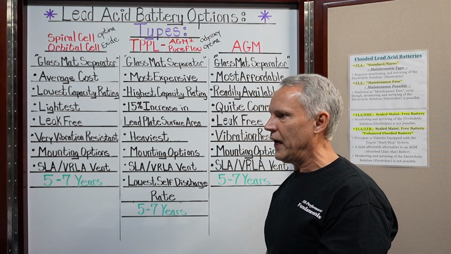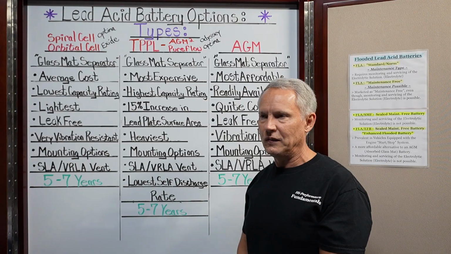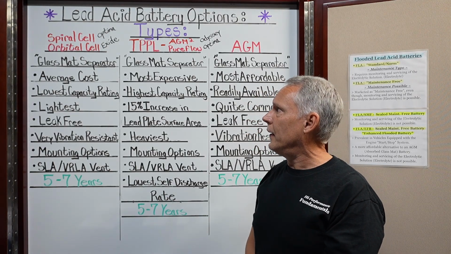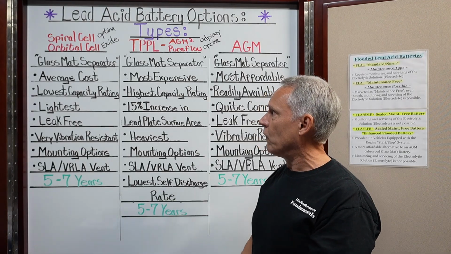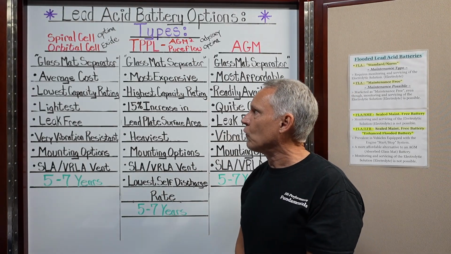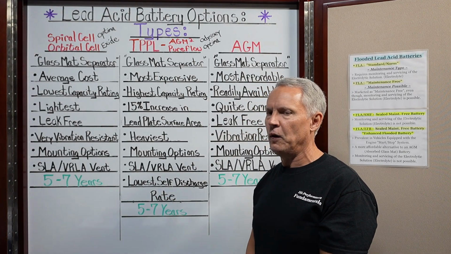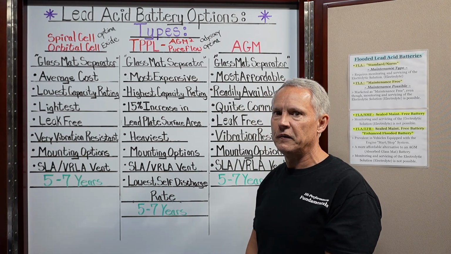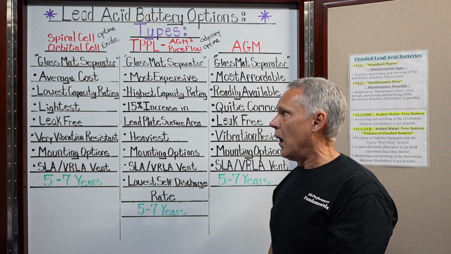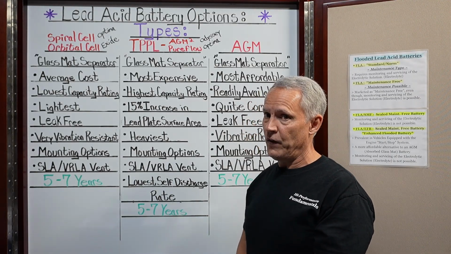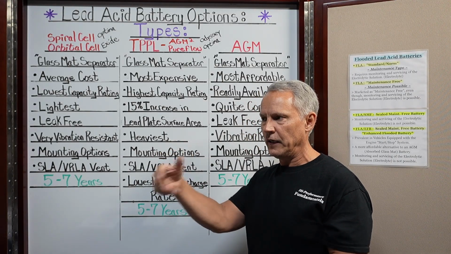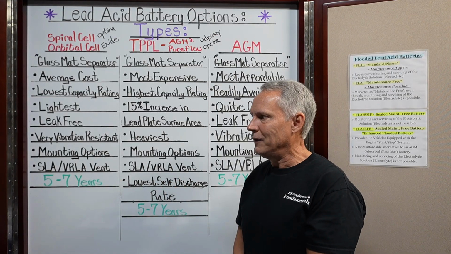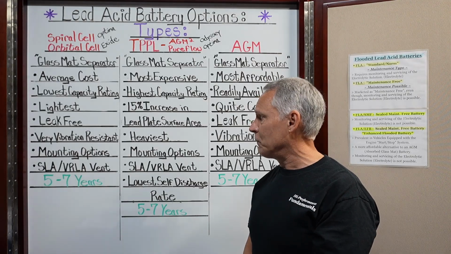And I've had people say that they're this, that, and the other, and they got negative things to say about them. And there are things you need to know when you pick an AGM type battery in general, or a spiral cell or a TPPL battery. There are things about caring for those batteries that you need to be aware of, right? As long as you understand what you need to know to properly care for one of those batteries, believe me, I'm here to tell you that they last me, and I've had many of them over the years. I even have them on my engine run stand that I used to run engines on. I used to use them in my golf cart. I use them in everything. And they last me 7 years at least.